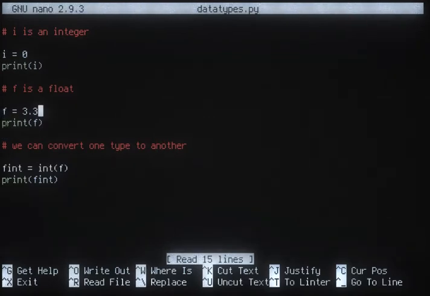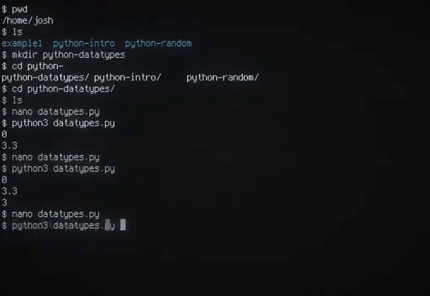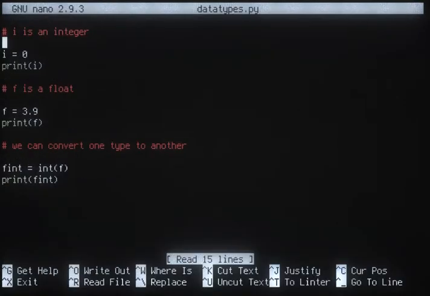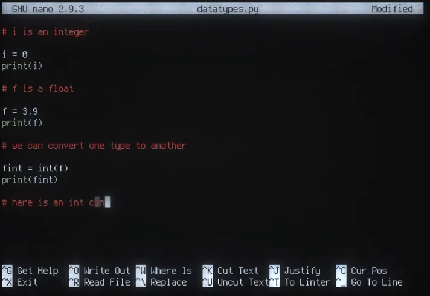Now, I don't think it rounds. So if you have 3.9, I don't think it's going to round up to 4. Yeah, it's just 3. So converting a float to an int chops off the decimal point. You can convert an int to a float. I don't think we're going to really see the difference, but here is an int converted to a float.